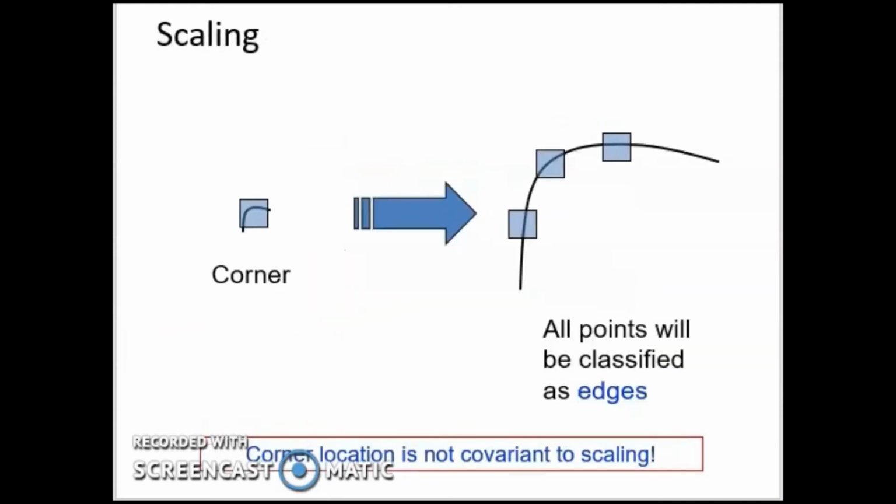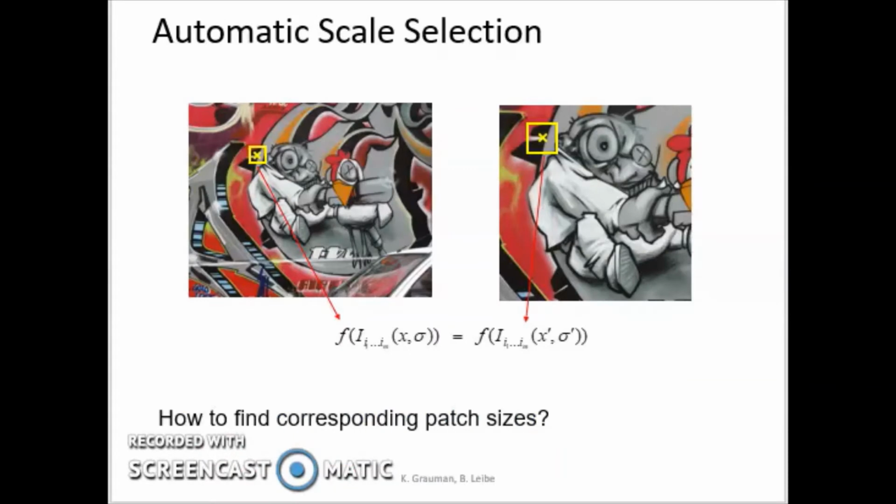But this is the problem that we have usually in the corner detection, where if we are scaling the image, then a corner in a small image region, once the region is scaled, does not stay a corner anymore, but it actually becomes a collection of edges. So the first thing is that we want to handle the scale changes in the images such that our methods are scale invariant. Let us now try to understand the scaling problem.